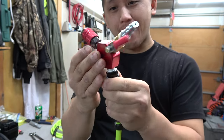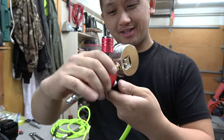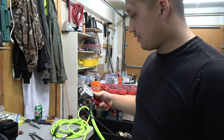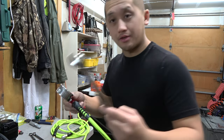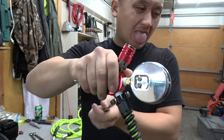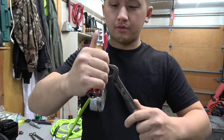I feel like I'm a mad scientist, machinist. This is all simple stuff, nothing crazy, guys. If I can do it, you guys can do it. Take your 3/4 and just tighten this bad boy down. Just be careful, don't damage anything.